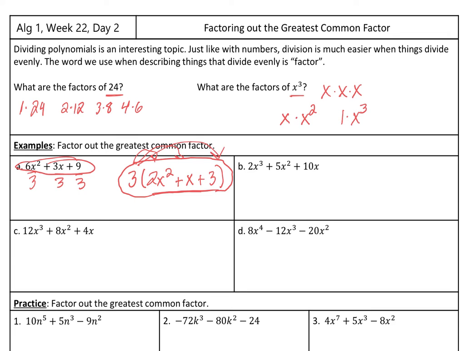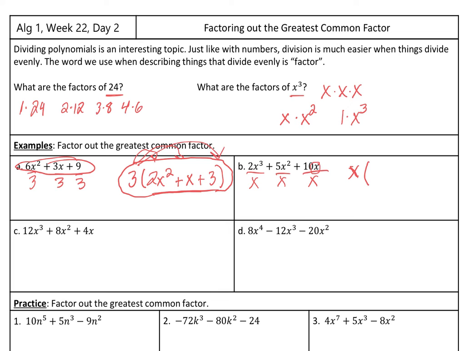And when we check for this, we want to make sure that we take out as many x's as we can. And the way we do that is by looking at the smallest number of x's, which is this one. There's only a single x there, which means that at most I can divide each of these by x. And that is our greatest common factor. So I'm going to write down what I can divide by, which is x.